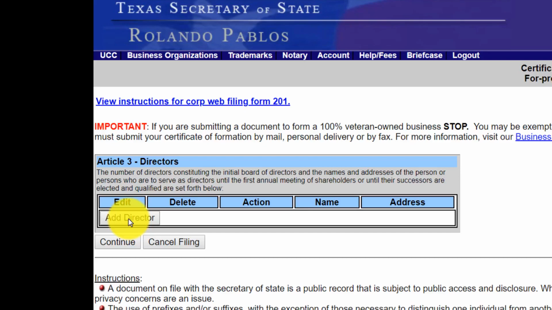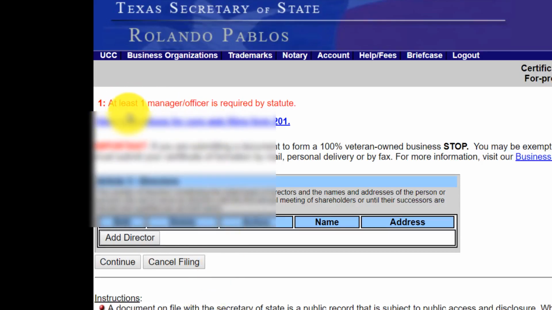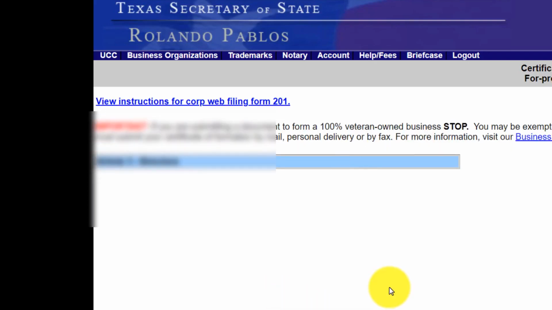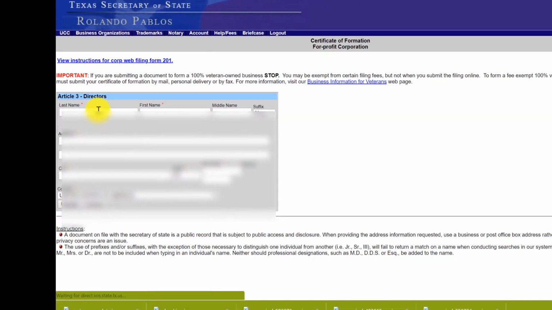What we're going to do is see if they'll let us get by with not adding a director, and just click continue. It says at least one manager officer is required by statute. So in that case, I'll go ahead and click add director. And I'll just add myself.